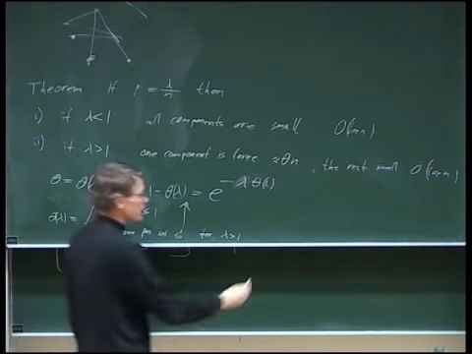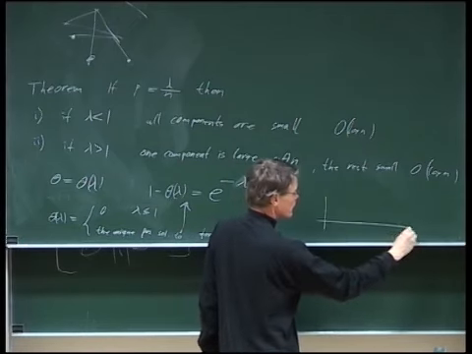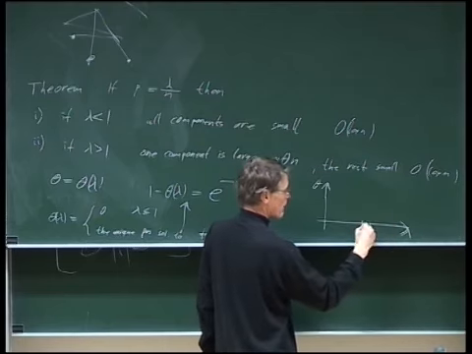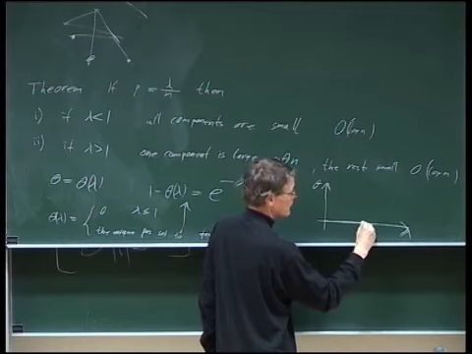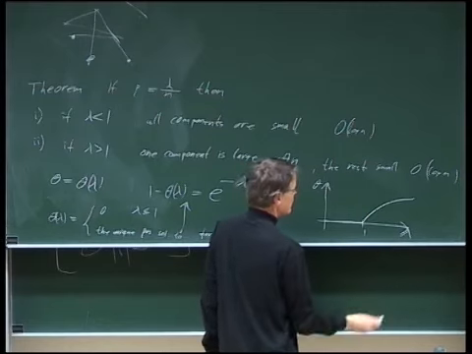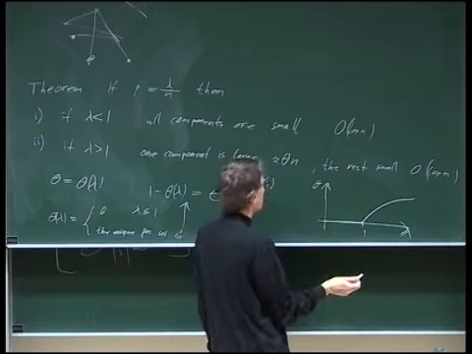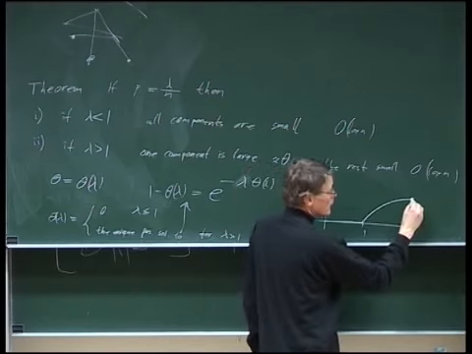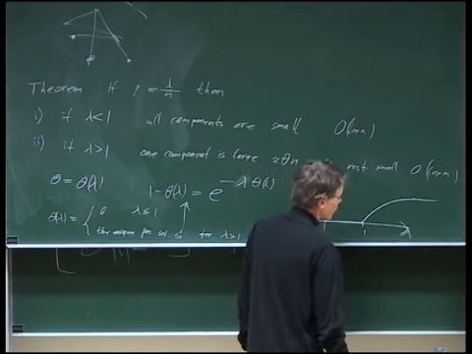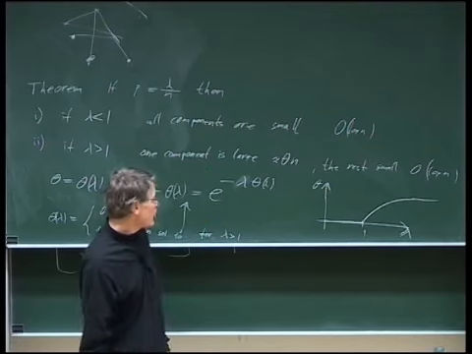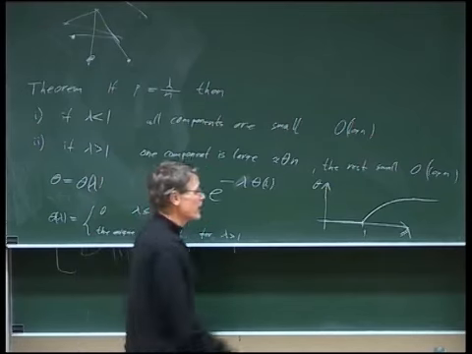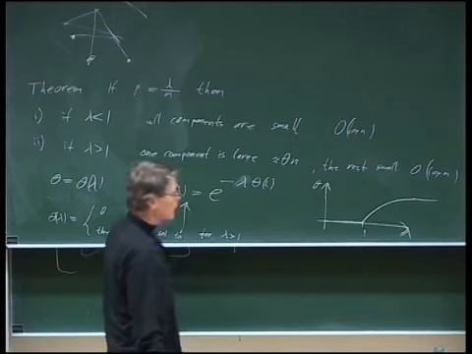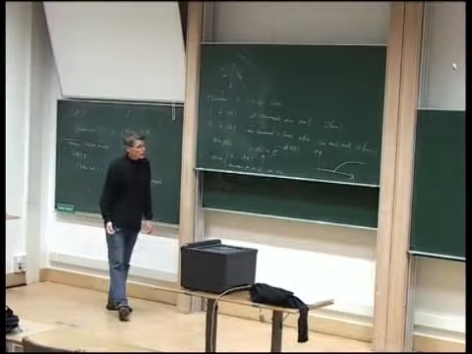And that means that if you draw a picture, it will look something like this. 1, constant 0, and then, of course, theta is always bounded by 1, since it's a fraction of vertices in the giant component. And you'll see that this function theta is, of course, nice and analytic because of the implicit function theorem, except here at 1, where it is continuous, but you have a jump in the first derivative.